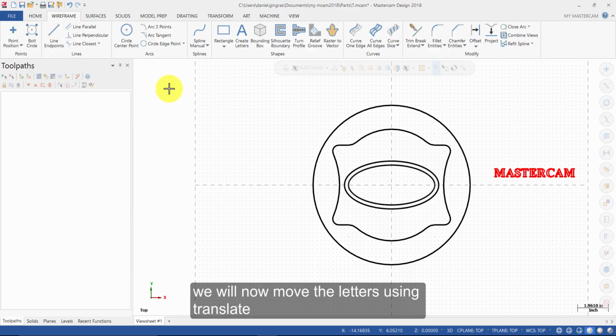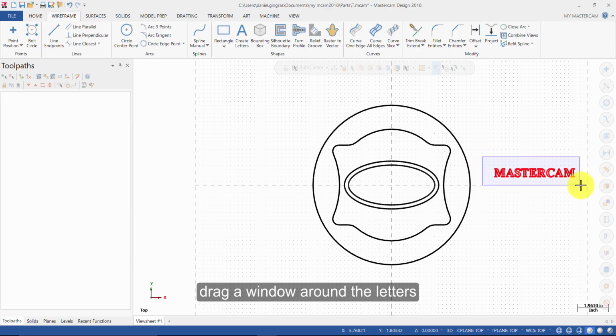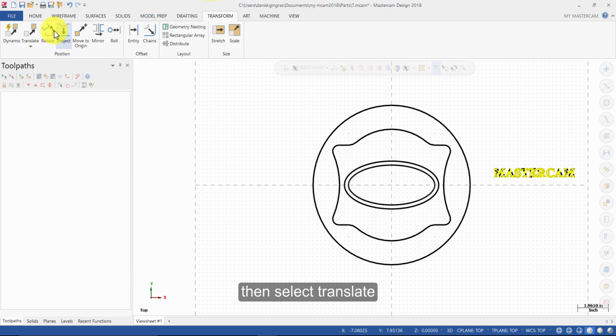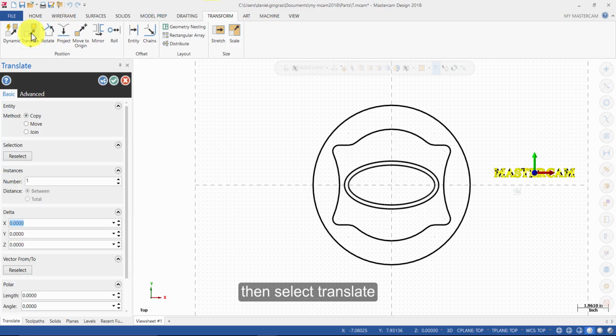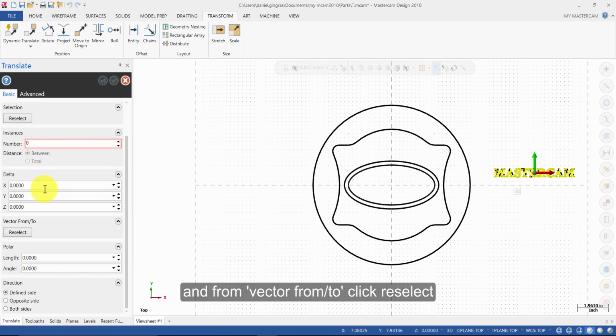We will now move the letters using Translate. Drag a window around the letters and select the Transform tab. Then select Translate. Change the method to Move, the number to 1, and from Vector from to, click Reselect.